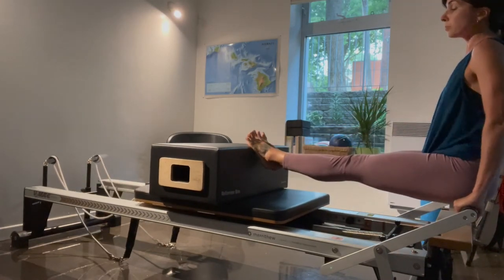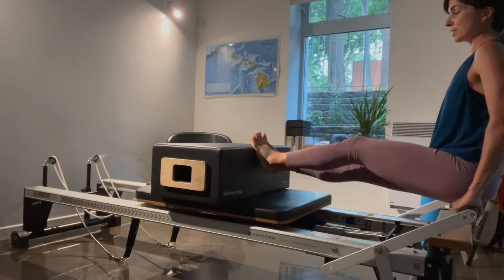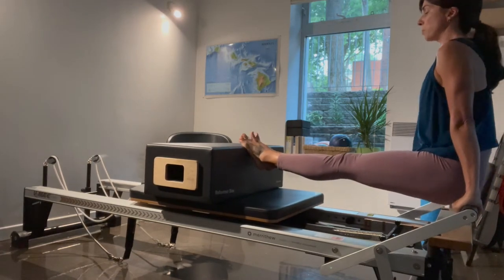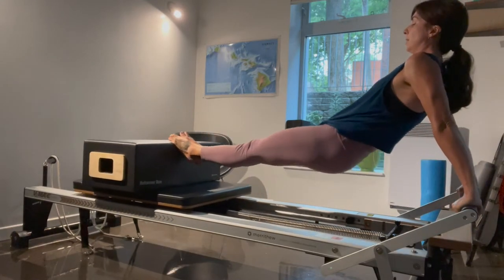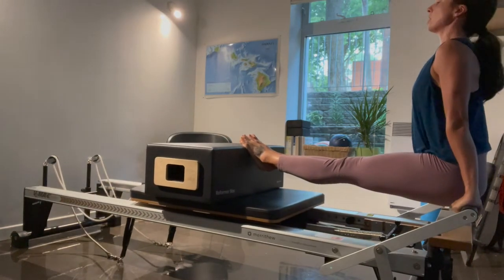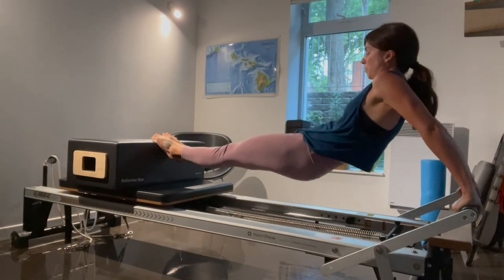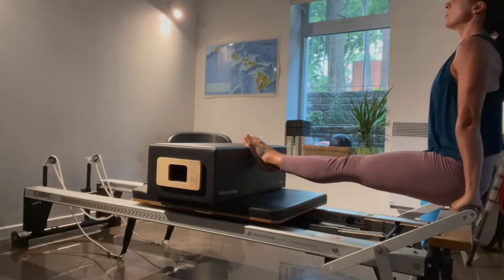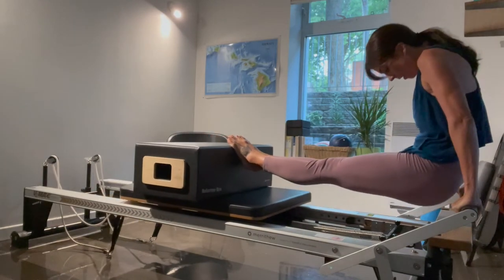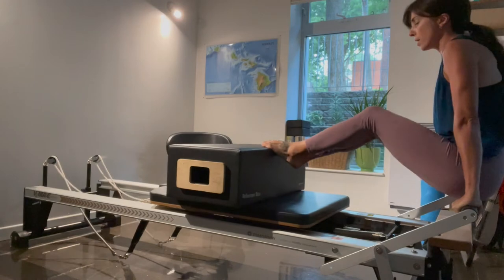Start by pushing the carriage out. I like to have the edge of the box more towards the center of my foot — not at the ball of the feet — because I feel like I might slip off, but you go wherever is most comfortable. Start with your back nice and straight, holding on to the bar, and float your butt off the box. From here, push the carriage all the way out, lengthening the legs, lifting your hips up. Scoop your belly button in, bend the elbows, pull in — round, round, round — and come back to that upright position. Spine is straight, float off the bar, push out, tuck your tailbone, bend your elbows, pull in, and lengthen back up. Two more times. Push out, straight legs, tuck your tailbone, elbows bend, pull it in, and lengthen. One more — legs straight, bend your elbows, scoop your abdominals in, and push all the way. Take the box back in, we're going to come off.